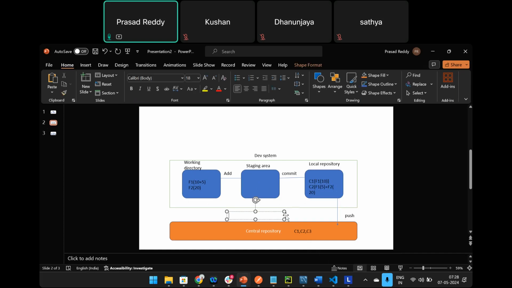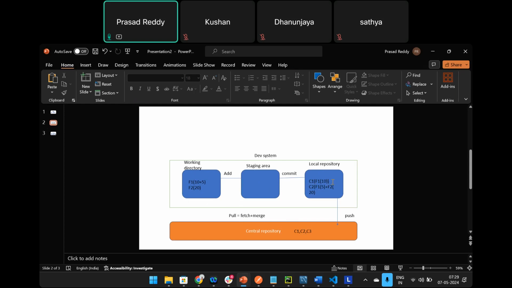So generally, pull means fetch plus merge. Very important to understand. It is an interview question as well. Pull means fetch plus merge. You can use them separately also. You can use git fetch, then you can use git merge. What is the difference? If you are pulling, both will happen at a time, fetch plus merge. But what is fetch? When you say fetch, the changes, you will get only to the local repository. Are you getting my point?